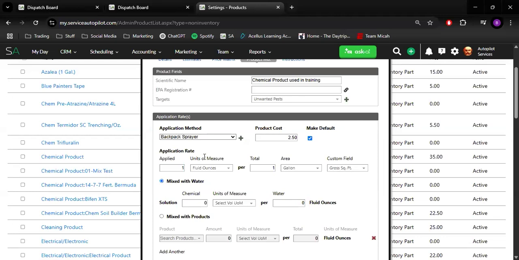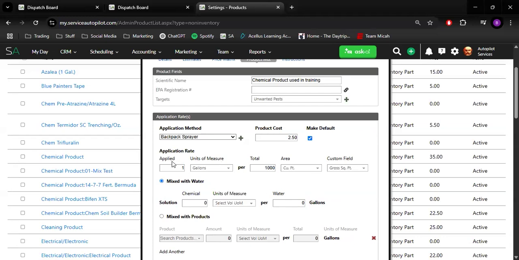You know what? Let me take a step back. I apologize, I had it backwards. It's been a little bit since I've done this. So this is actually going to be the square foot. Let's do square feet, and this is going to be 1,000. So this would be 1 gallon per 1,000 square feet. I apologize for that. I have it right now.